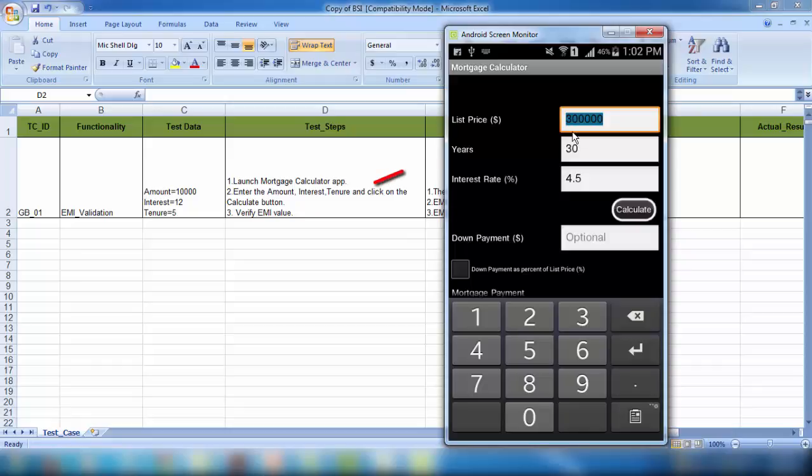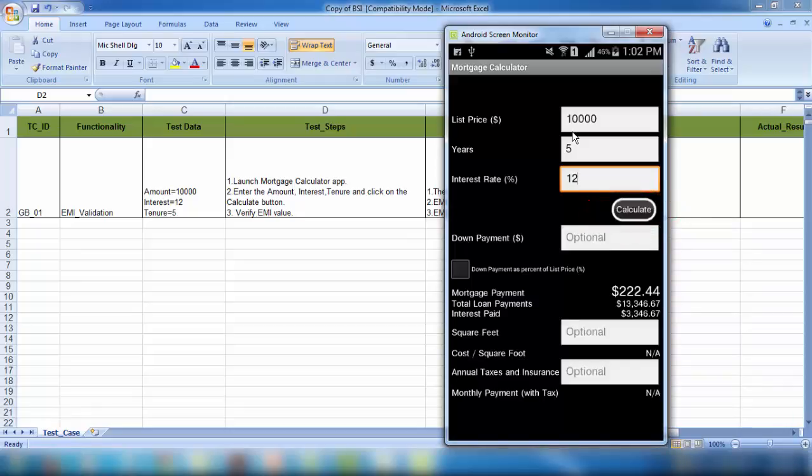Okay, let me enter amount, that is 10,000 as per the test data, then years 5, then interest rate is 12. Then what should I do? Click on calculate. Once I click on calculate, can you see the actual result?